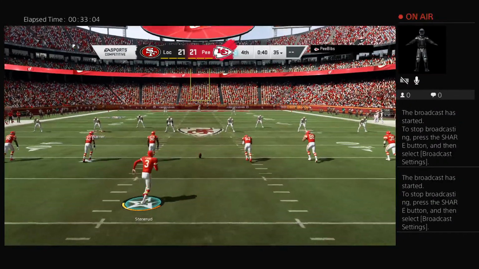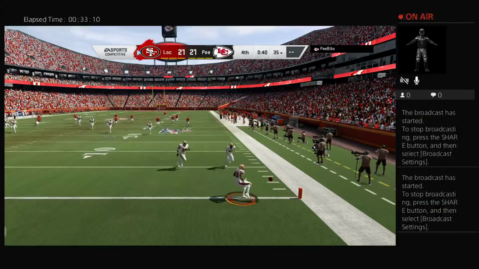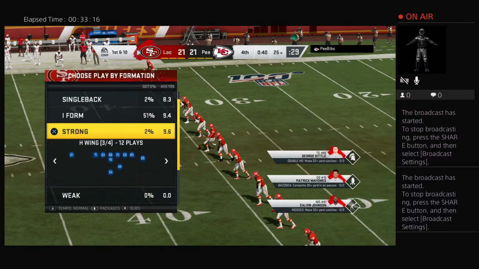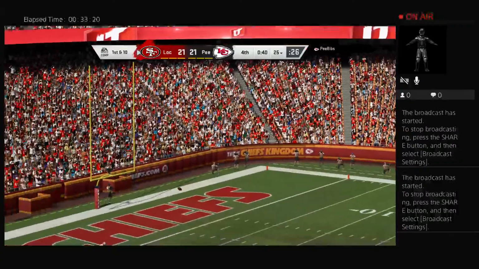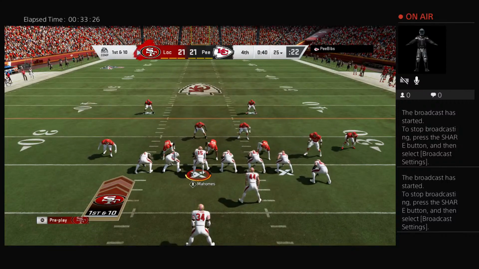A couple of teams locked into a good one here. 21 all the score as the kick's away. The Niners take over 1st and 10 at their own 25-yard line. The 49er offense set to get this drive underway. They've got work to do, but they do still have a bit of time here.